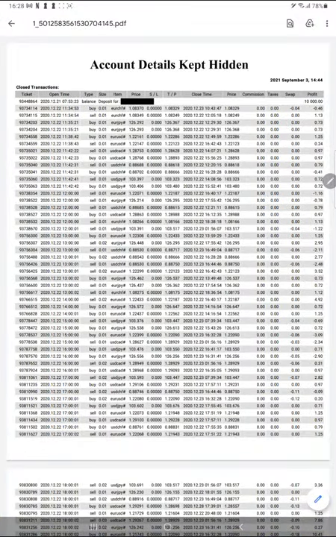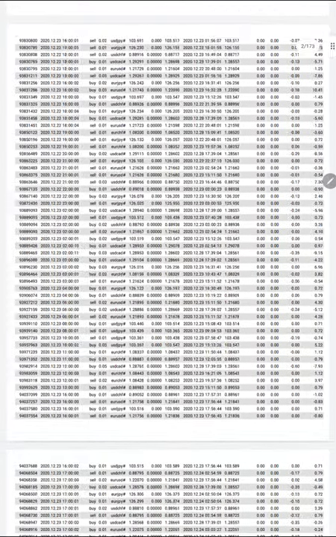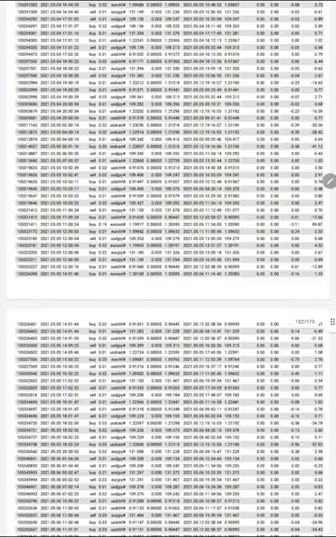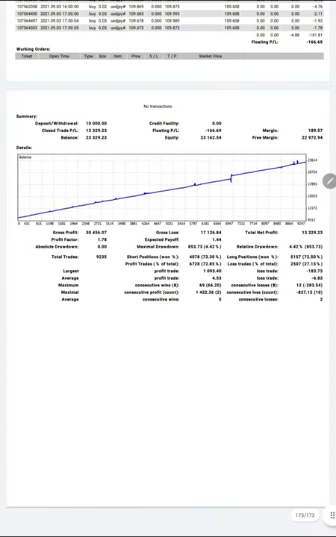Yes, this is the statement of the account, and see, it's a 173 pages statement. All are these five pairs only: USD CHF, EURCAD, EURUSD, and as we have described, this is the statement of the same account. And yes, total profit made is $13,000, and this profit comes with the average profit and average loss trades.